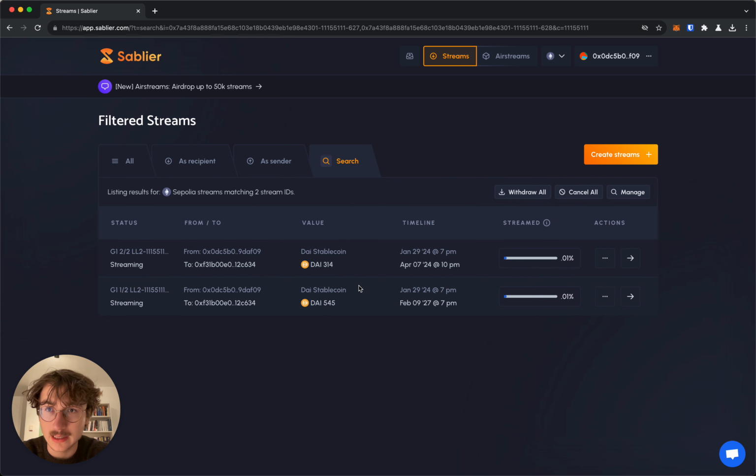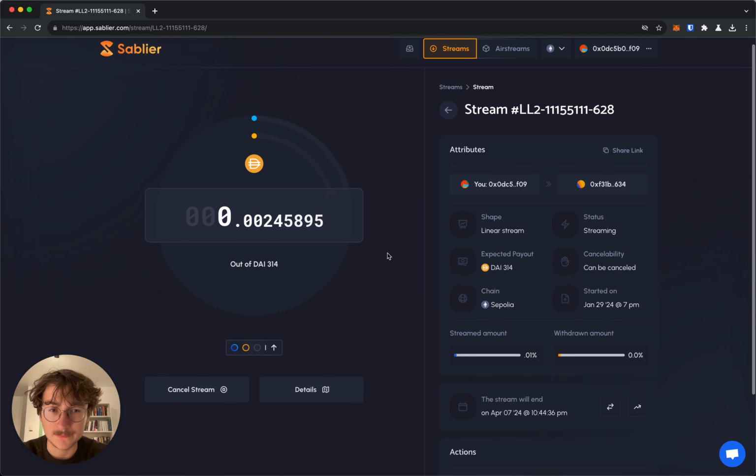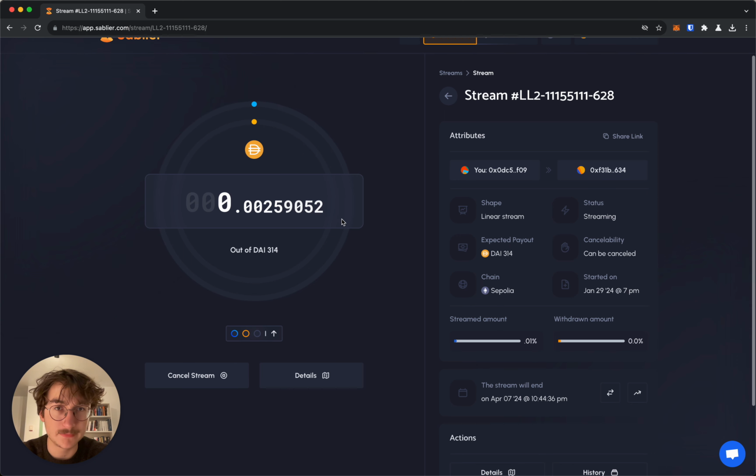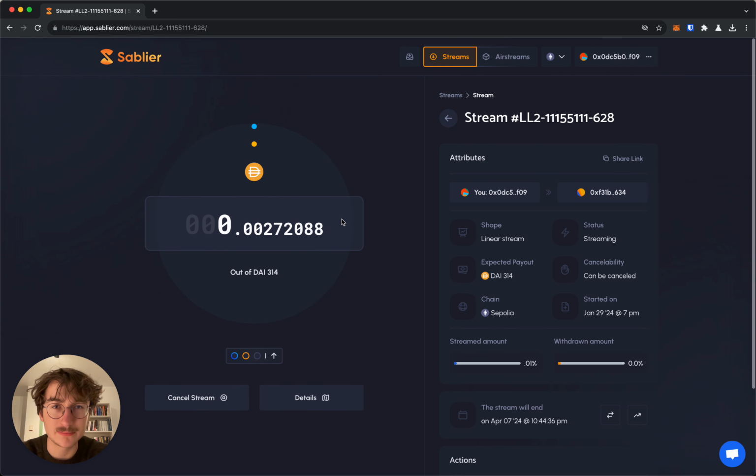And as you can see, when you create a set of group streams and you click on view streams at the end, we provide a specific search with the IDs of the streams that were just created. So you have here your specific list of streams that you just created. For example, we can click on the first one, and as you can see, this one is lasting, I think, 1 year, and the other is lasting 3 years, just as we set. Yeah, it's running, it's working. That's how simple it is.